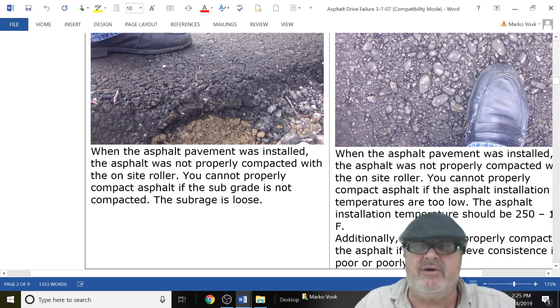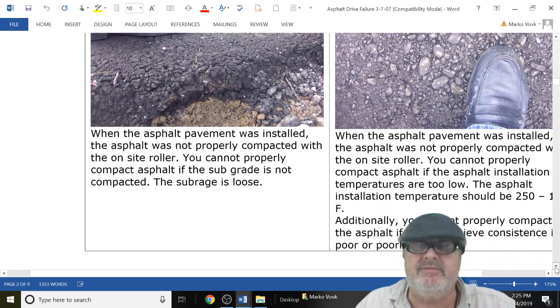And you can see, look at these stones. The sieve analysis was horrible. It wasn't even mixed.